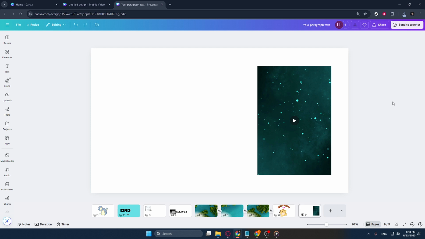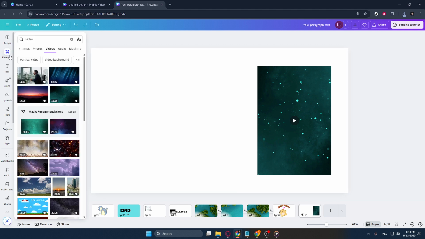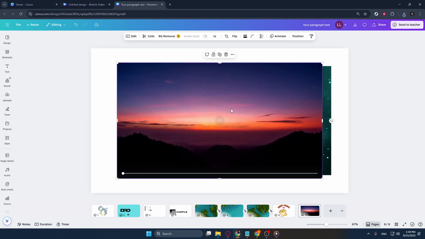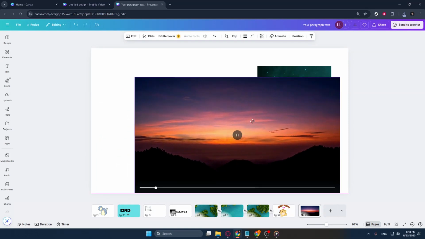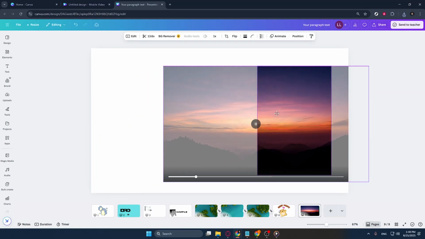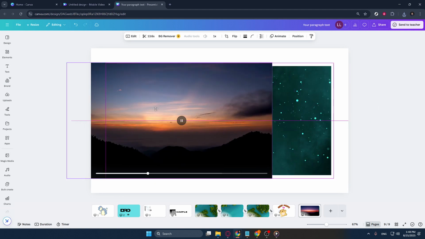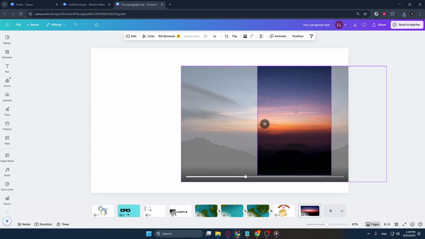Next, we'll tackle replacing the existing video. This part of the process is quite straightforward. You simply need to drag your new video file and release it inside the frame where your previous video was placed. Canva's intuitive design will automatically replace the existing video clip with the one you've just added. It's as easy as dragging and dropping your file from your desktop or wherever it's stored directly into the Canva interface. You'll notice a smooth transition where the new clip takes the place of the old without any additional steps required.